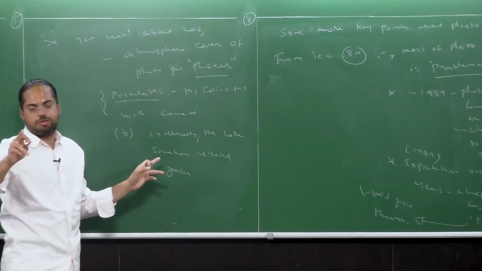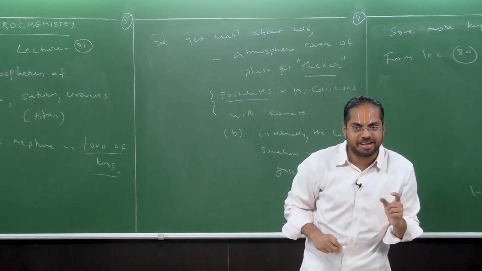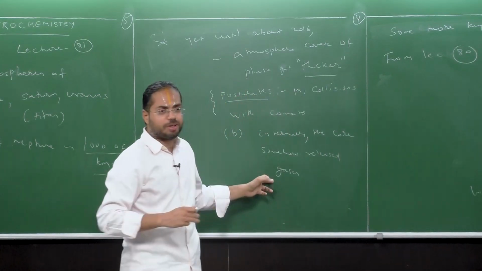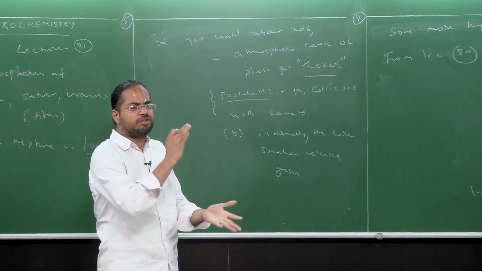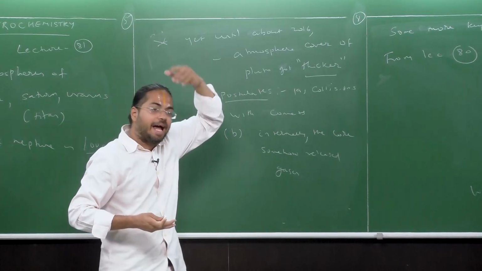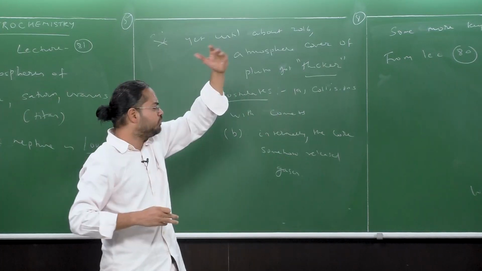Recall, what was the density of Pluto? It was around 2. In fact, it's denser than Jupiter. Okay, right? You would be surprised by it. So Pluto is denser than Jupiter. So by some process, what's happening is that some solid state is getting transformed into the gaseous state. Some solid molecules are getting transformed to gaseous molecules.